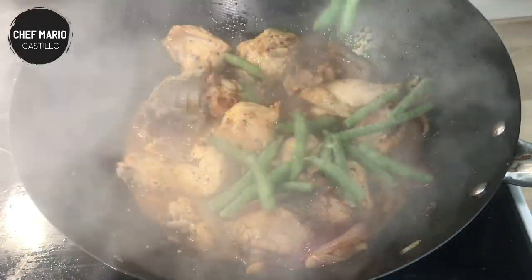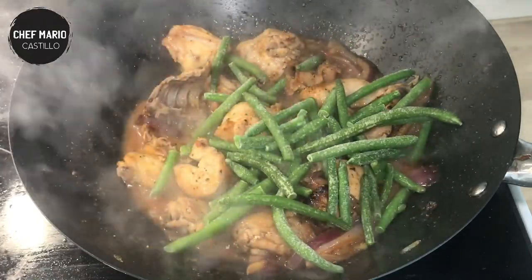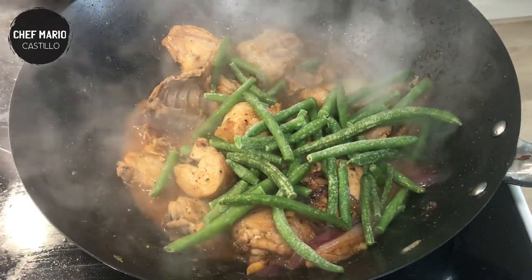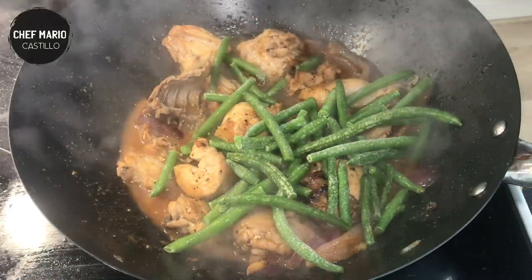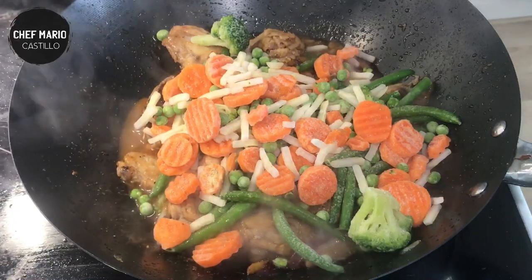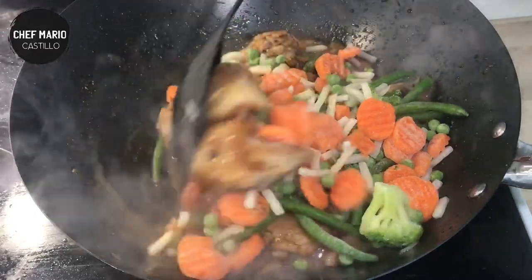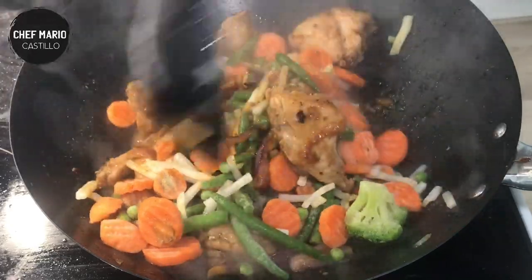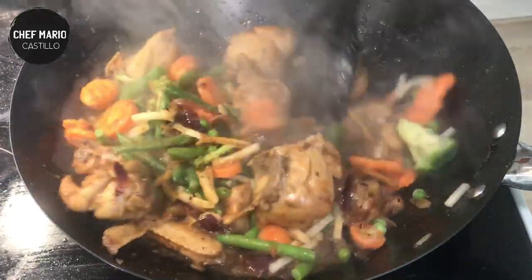Put some haricots. By the way, guys, I'm using frozen veggies because I have no time to slice or to buy in the supermarket because I'm busy at work. Mix frozen veggies also. Look at the color, guys. Lovely.